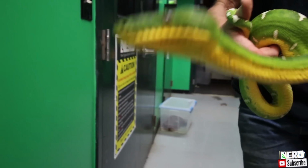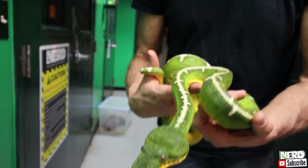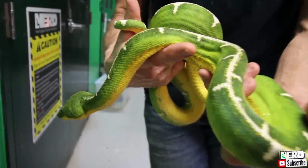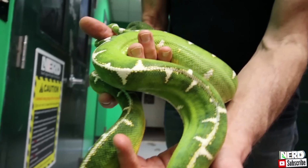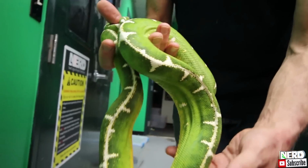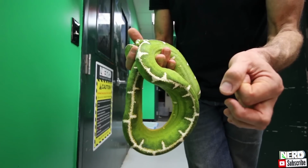Obviously they're in a rainforest too, so they're gonna get a lot of water. But they do really appreciate being well hydrated. And you know what's really interesting about an animal like this? This large animal, I mean this is fairly large bodied. This animal will locate itself on very thin perches.